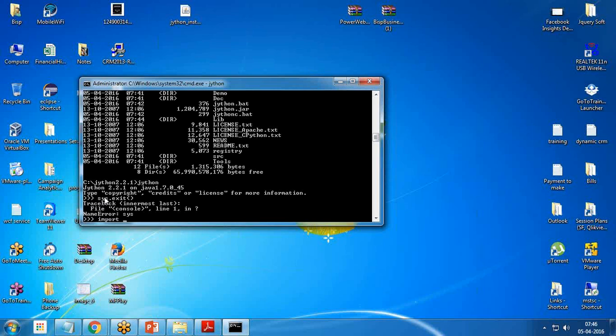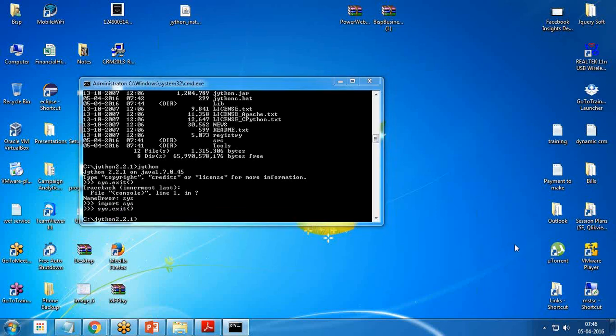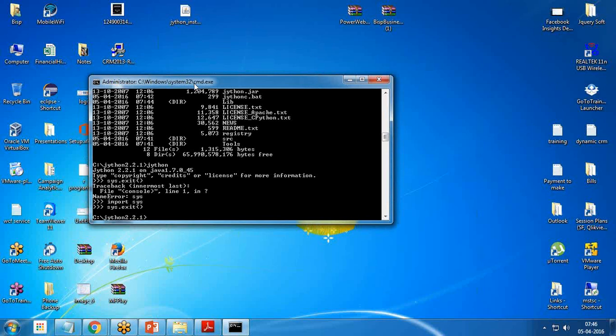So I write the command import sys and then sys.exit. You can see it has been successfully exited from the Jython system. It means Jython has been installed and configured successfully.